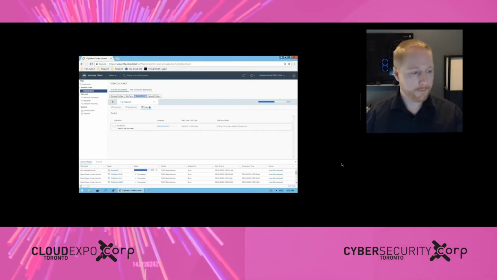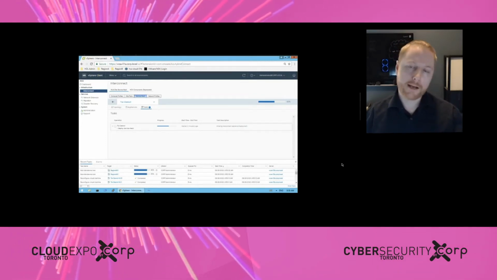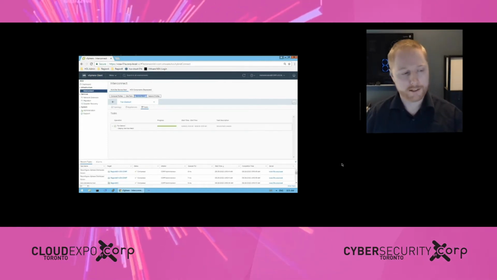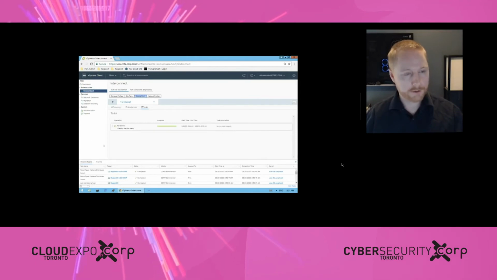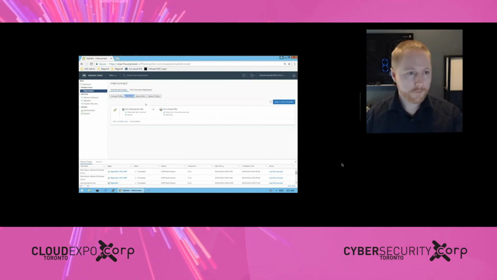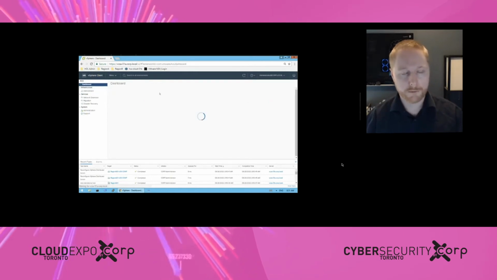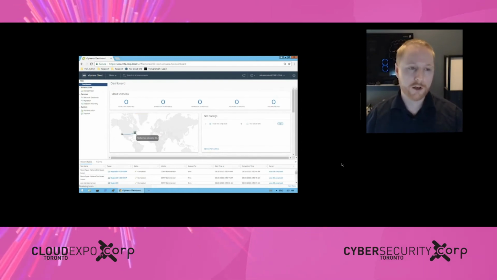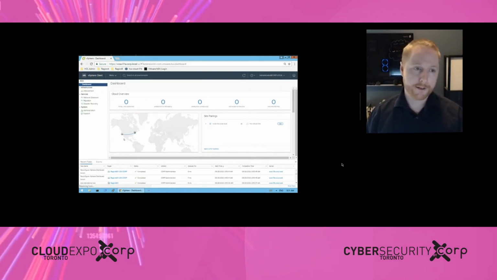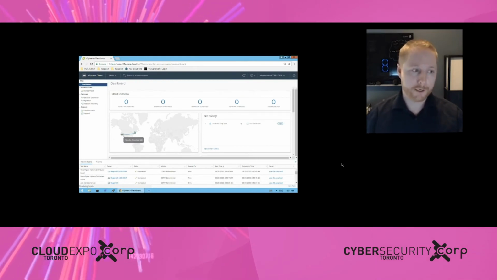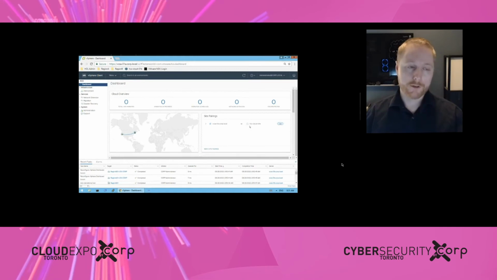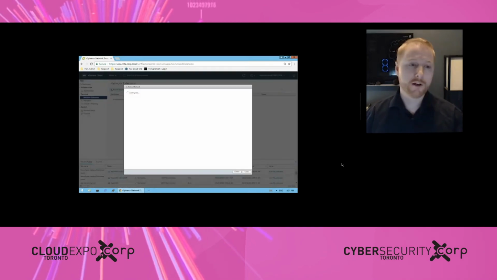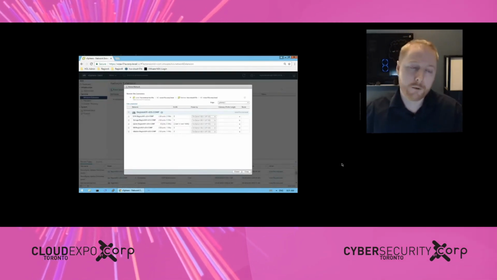And once that's done, we'll be able to go back into the HCX dashboard and see that that interconnect has been done. So you can see here, service mesh has been completed. If I go back to site pairs, again, you can still see those two locations. But let's go back to dashboard and actually see a visual representation of that. We can see here, we have this connection now from my on-premises data center that's running, as I said, in Boston, all the way out to the West Coast to a VMware cloud environment that's running, in this case, in Palo Alto. This would be exactly the same process if you were doing, for example, VMware Cloud on AWS. This is exactly what you would see.